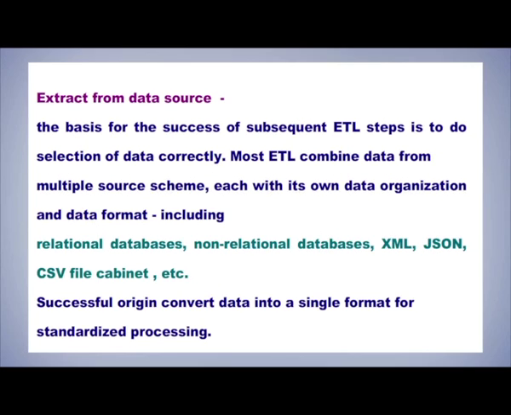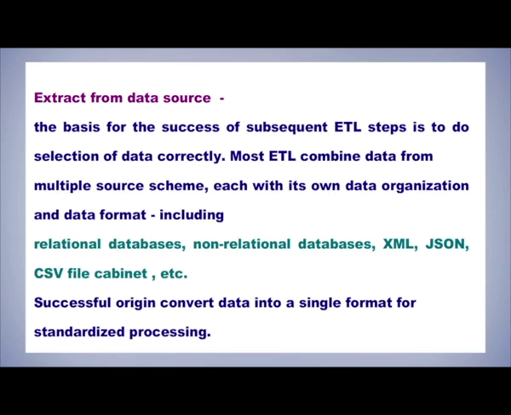Now that we have the data source, we need to know how to extract it. The basis for the success of subsequent ETL steps is to select the data correctly. If we go wrong in the data selection, the final processes will lead to a wrong result. So you need to make sure that the correct data is being selected. Most ETL combines data from multiple source schemes, each with its own data organization and data format, including relational databases, non-relational databases, and also XML, JSON, CSV files and many more formats. What we mean to say here is that the data which we are extracting will be of various types and we need to be careful about that.